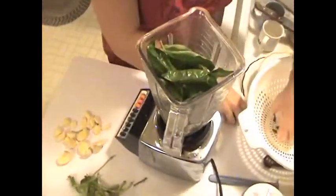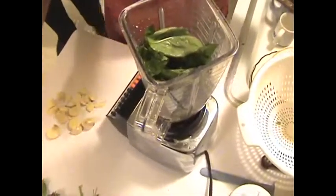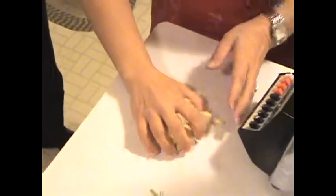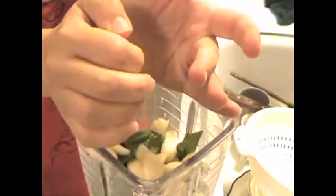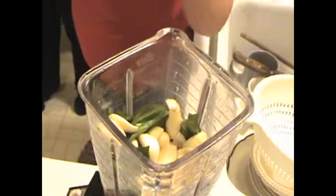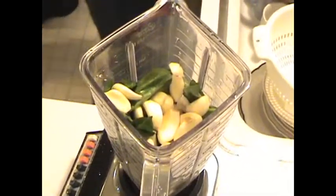Okay, now we're wrapping up putting the basil in. At this point, we're going to take all of our cloves of garlic that have been cleaned and peeled, and those are going to go right in the top of the blender. Then we add olive oil, just enough so that it can revolve.